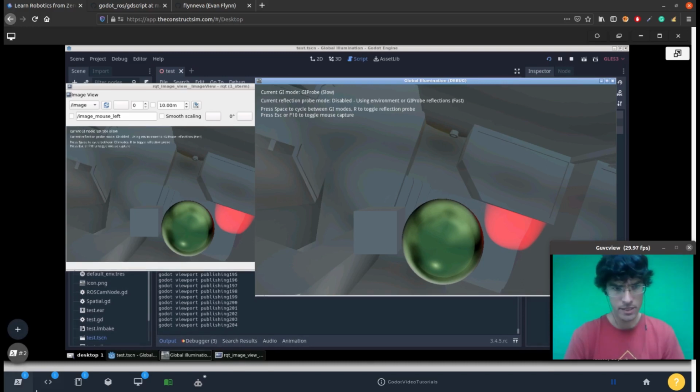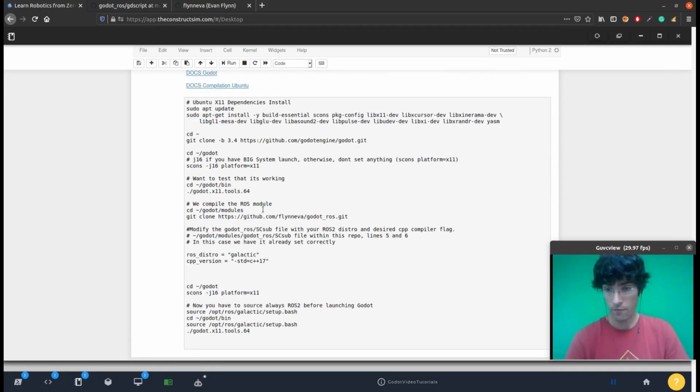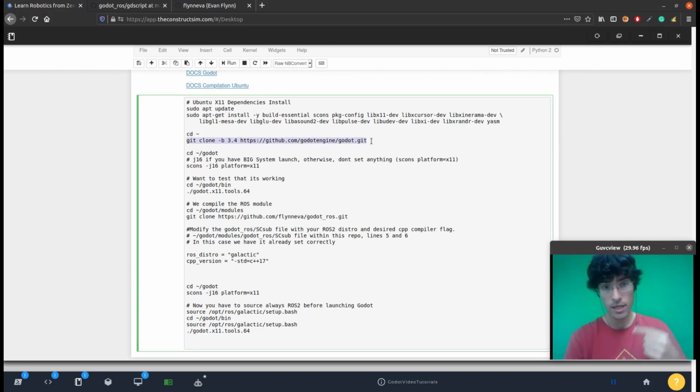So how this was done: I have the instructions here, the ones that I followed. Essentially, what you have to do is, one, download the source code of Godot, version 3.4. Why? Because with the newest version, which is 4, this module isn't supported, or at least in the tests I did, it doesn't work for the moment.